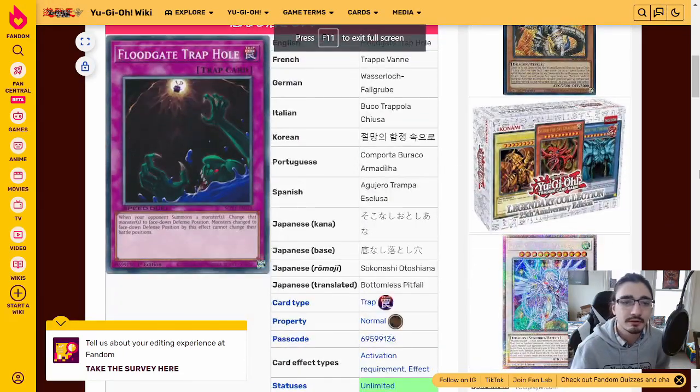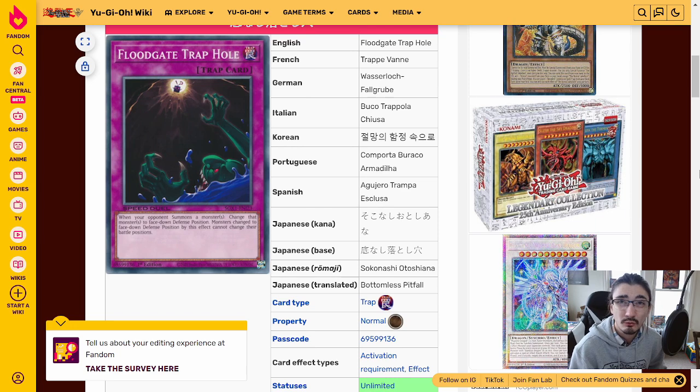And arguably, probably the most important reprint to come out of this is going to be the common Floodgate Trap Hole. Floodgate Trap Hole does have a couple of printings in Speed Duels, one being an ultra rare, one being a secret rare, one being a common, and now we are going to get it as a common in this next tournament pack. However, it's really good for new players coming into the game that don't really have multiple boxes or multiple copies of this card.